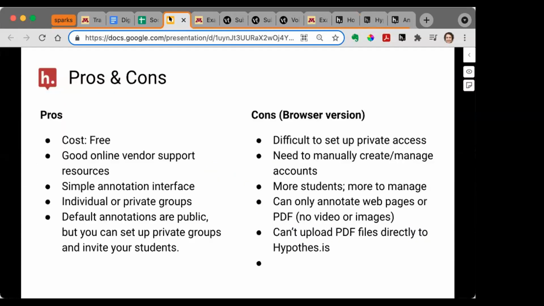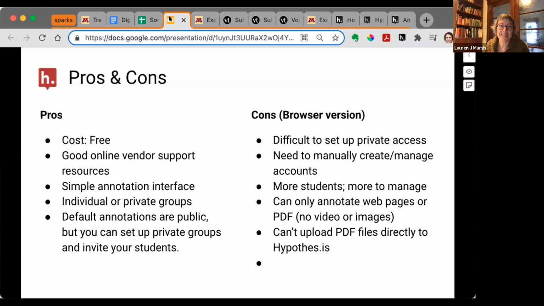Oh, so we've got a moment of silence. I just wanted to mention the slide deck does include some pros and cons to each of these tools. We don't have time to get into every little detail, so just know that in the slide deck, you'll see some of these pros and cons.